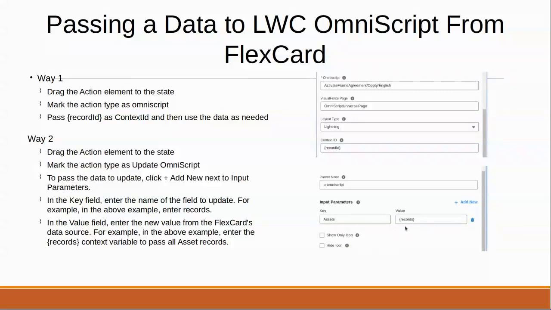It will update the specific node of that OmniScript. So these are the two ways by which an OmniScript can be accessed, or the data can be traversed from FlexCard to OmniScript. We discussed how the data traversing can happen from both UI components.